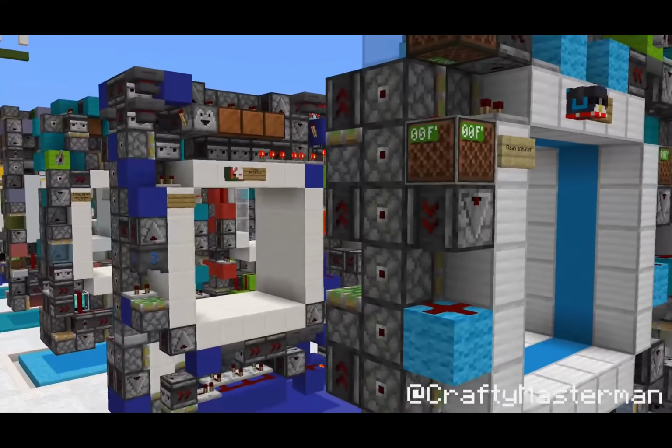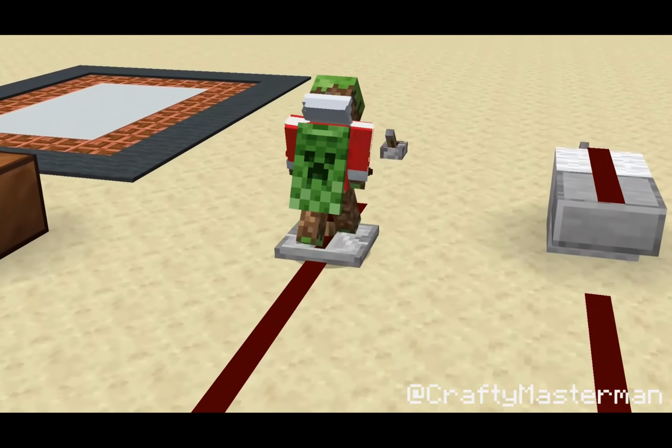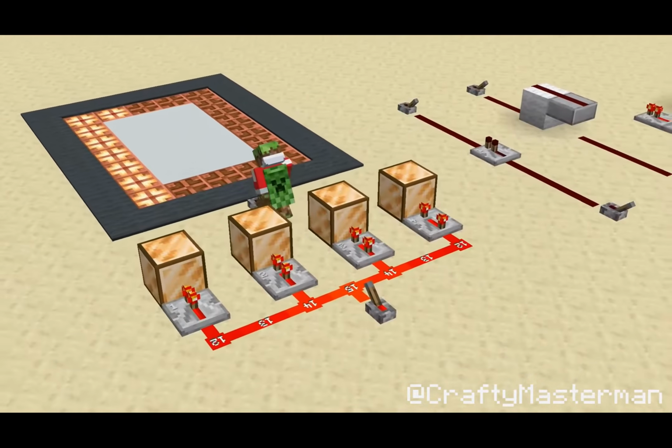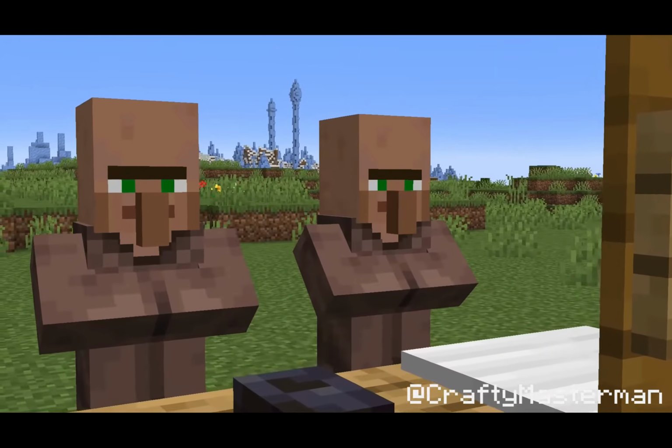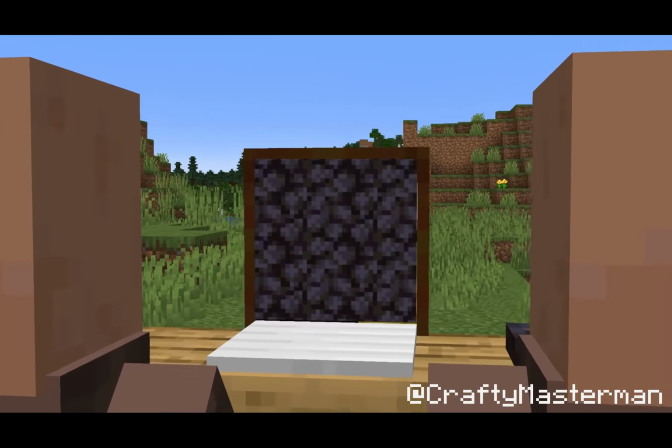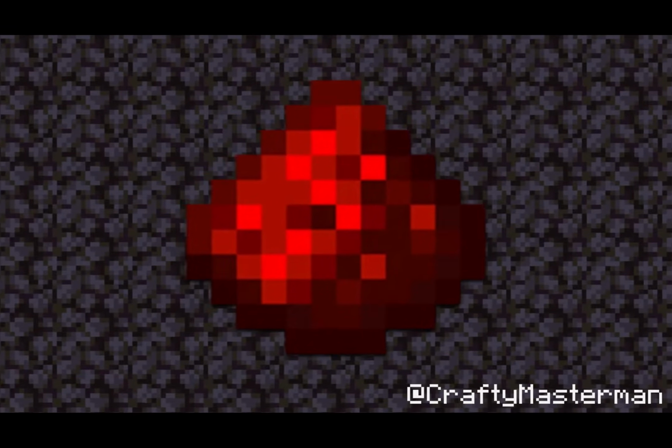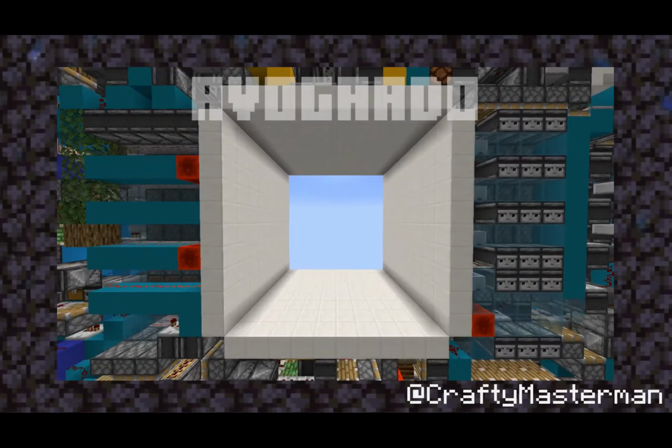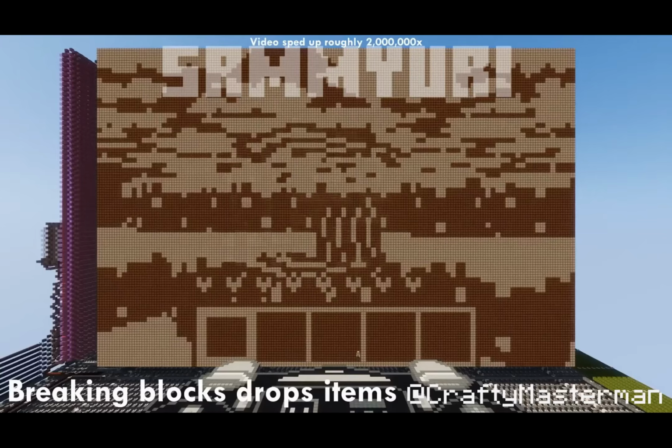It's never been a better time to start your own Redstone journey, and it's a part of Minecraft that I think everyone should give a shot. But for the two of you who might not even know what Redstone is, let's talk about the very basics. Redstone is Minecraft's version of electricity. You can make massive doors, a flying plane, or even Minecraft itself.